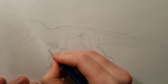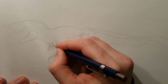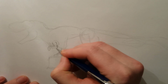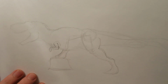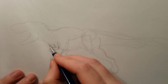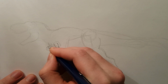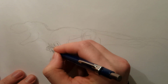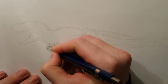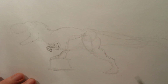Alright, and then we have a big claw like this, and the other one would also be over there somewhere. So I'm really roughly drawing it in. I'm just doing the basic sketch of everything. And then you wouldn't really be able to see much of the other arm, but I'm just gonna draw it in like this, so you can see them both together. And I'm just drawing the fingers in first. Something like this. Alright, this should be fine for now.